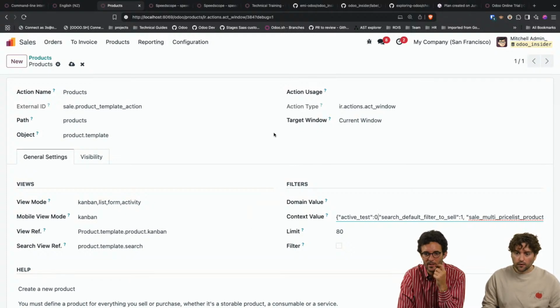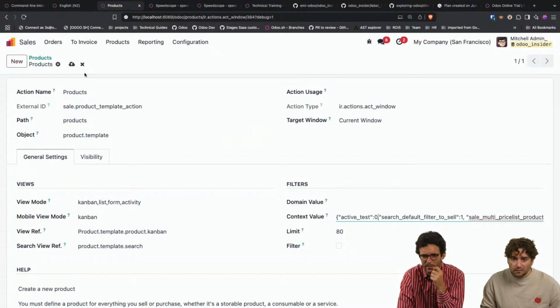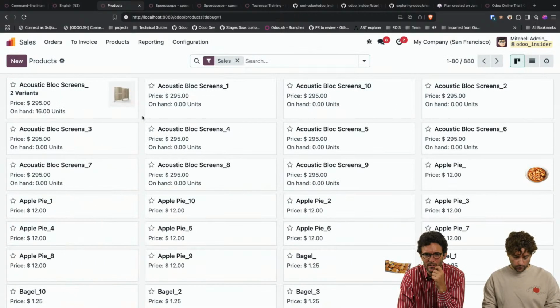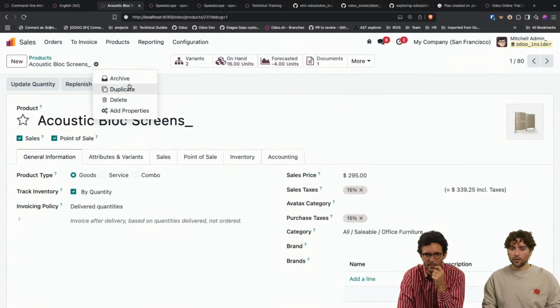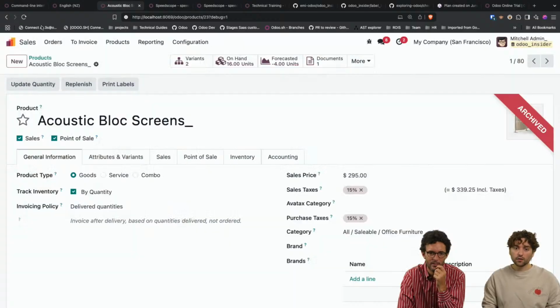Yeah, it looks okay. And this should give me by default even products that I archived, even though normally you don't have it, because Odoo by default will always remove the archived products.